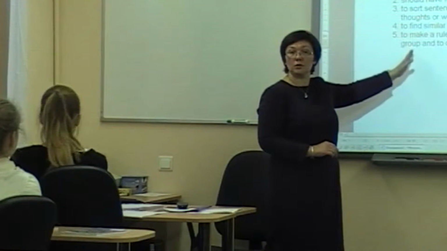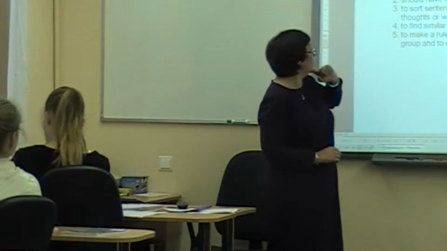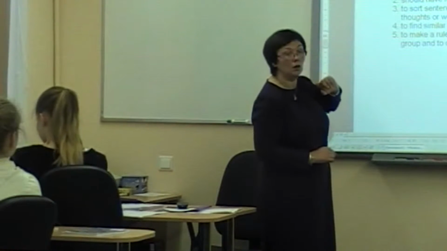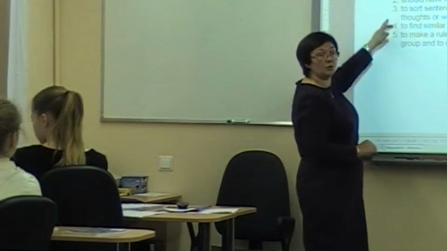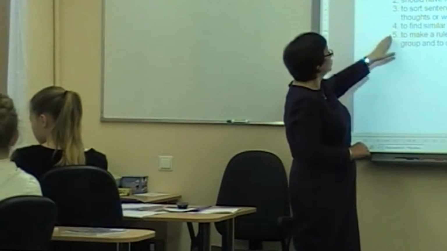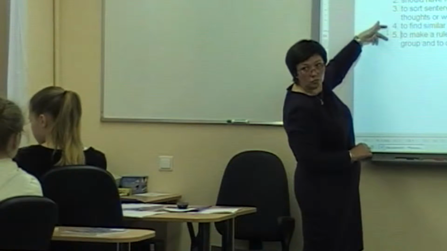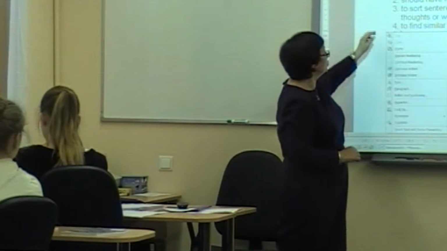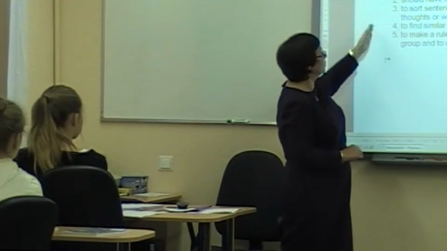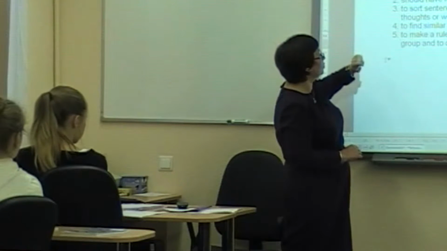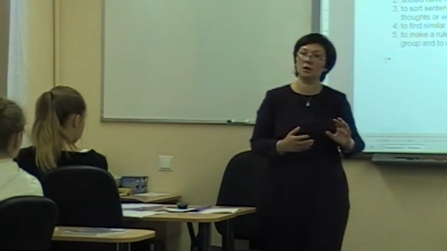Do you agree with the fifth? Yes. To make a rule using the similarities between, no, in between steps? No. To find similar points in the group, to make a rule, how? How? So, you have similar points of the group and you make a rule. Can you be more specific, how?